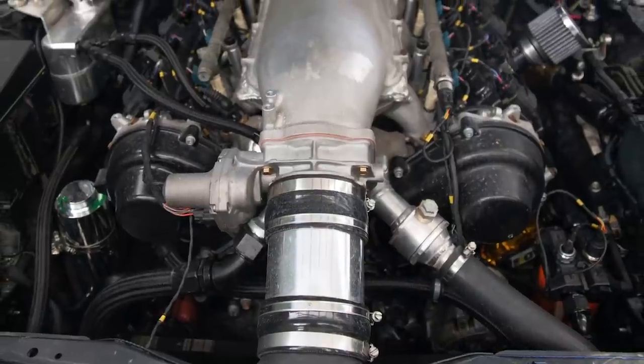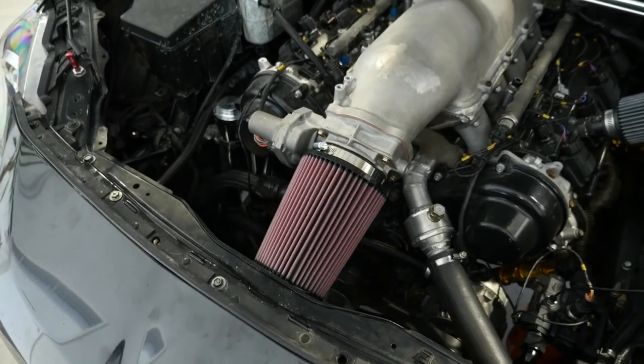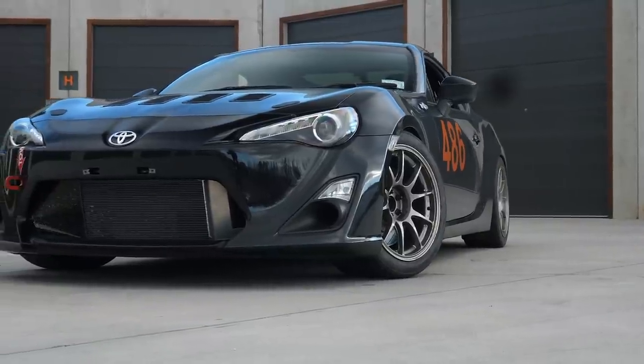In the same vein, the air intake currently fitted to the car blocks the top portion of the radiator, so we're going to be removing this in favour of a pod style air filter. We've also had a chat to the guys at PWR in Australia, and they've uncovered a potential technical issue with the installation relating to the two dash six bleed lines that run from the water inlet and outlet on the engine up to the radiator header tank or expansion tank. We're going to be addressing these as part of our modifications too. Once we've got these relatively minor modifications made to the cooling system, we're going to head back to the track and try to prove the cooling system can now keep up.